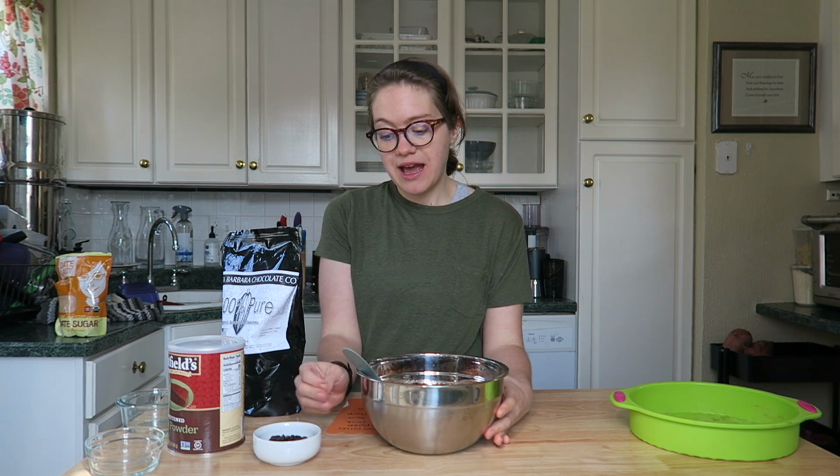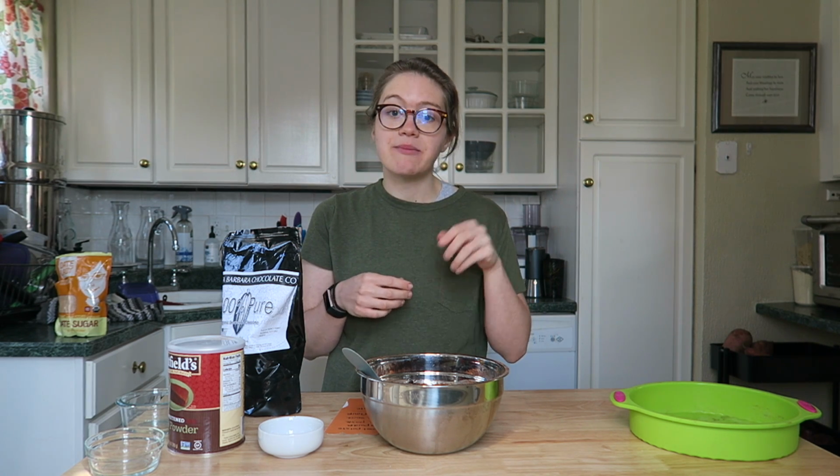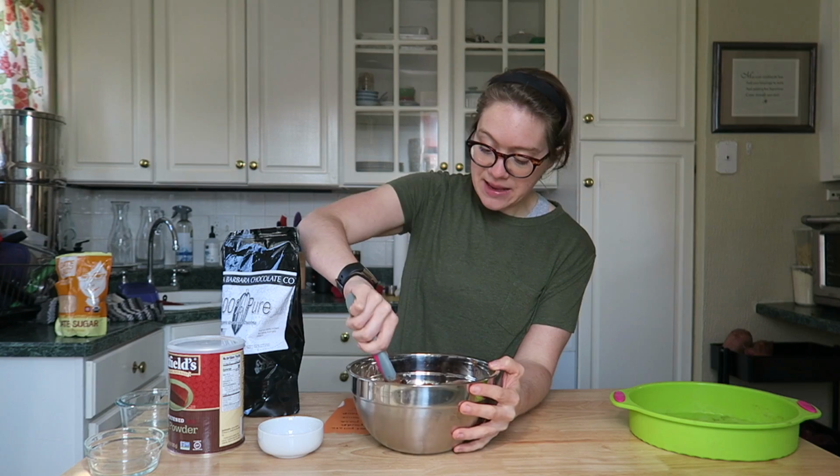So if you want, you can add in, this is optional, you can add lots of toppings to this. You could put in some walnuts if you wanted. You could put in dried fruit. You can put in, like I said, chocolate. There's so many different ways. You can add some mint extract to this and make it a chocolate mint brownie. Never gets boring, right? Same with the sweetness.